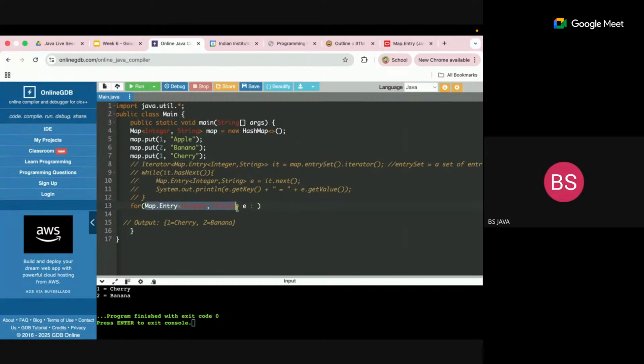We have to specify the data type and then the variable name, and what I have to loop through. In our map. How will I get it? Using this entry set, I'll get a proper format. Now I have the entry in E. Same thing, inside we can do the same thing.